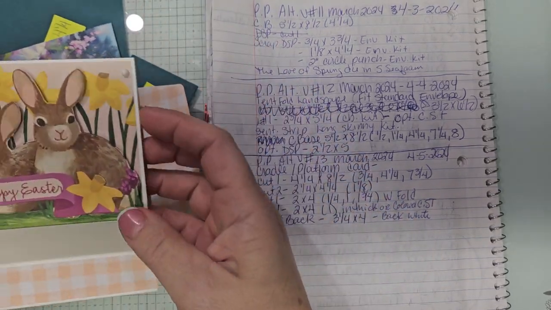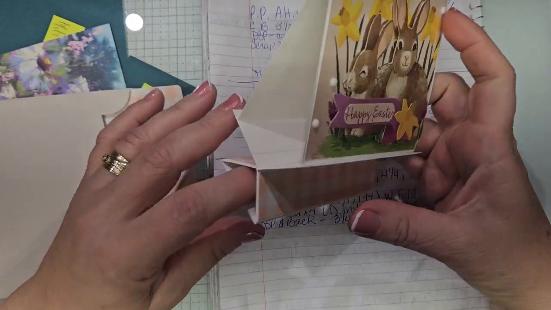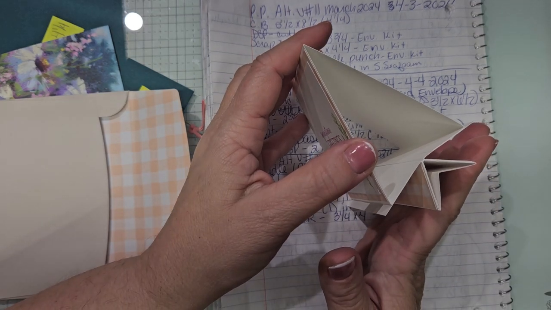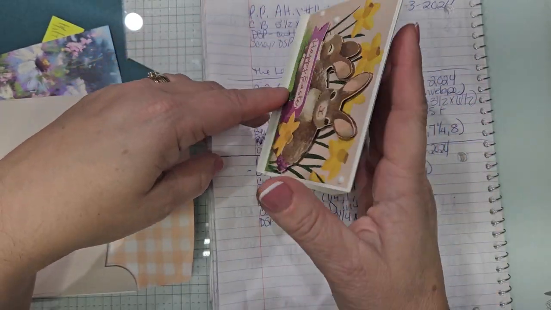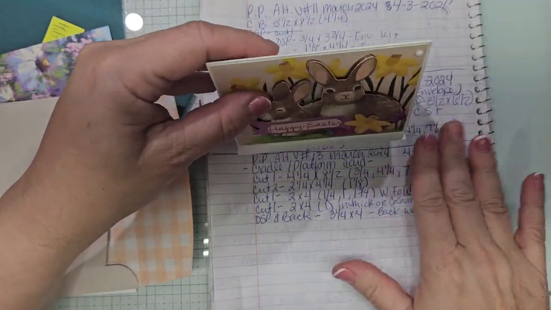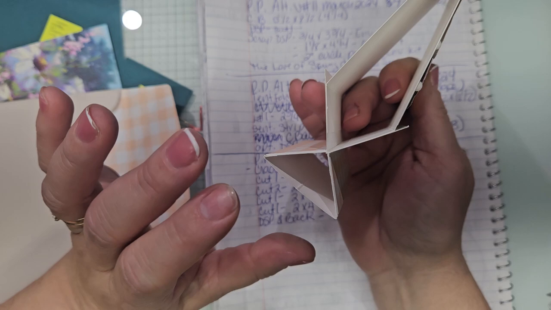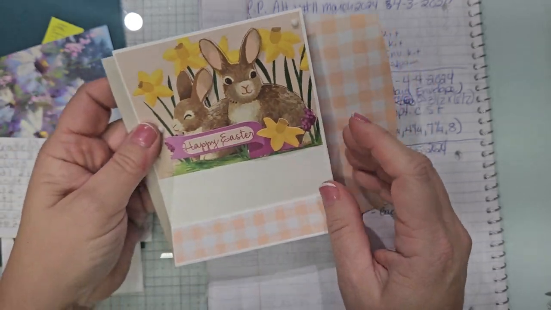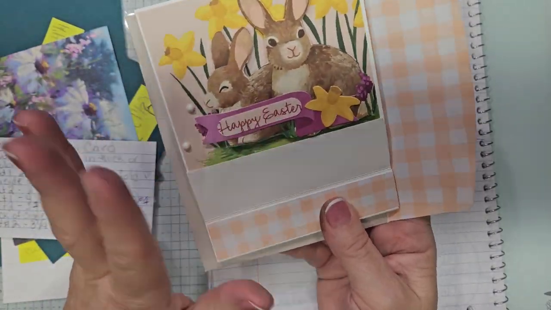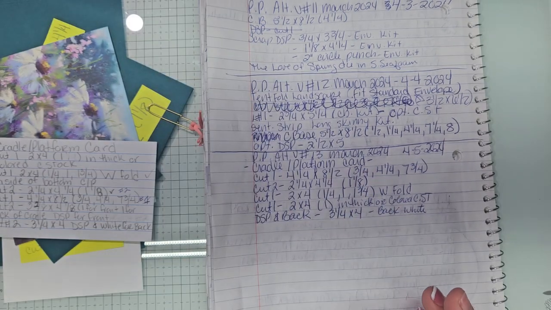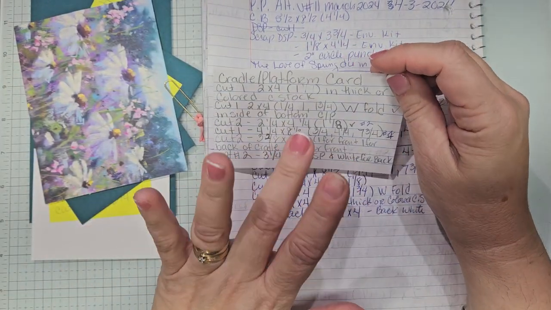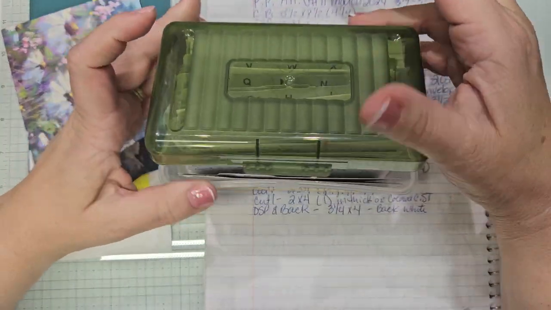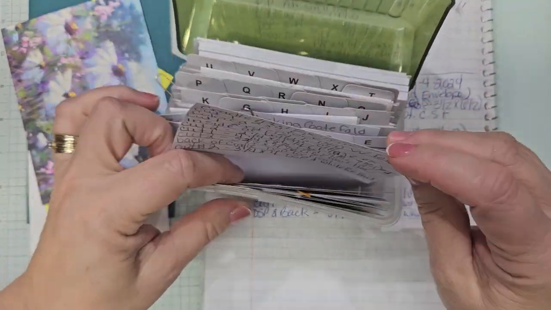Last month I made this adorable little platform card. You can see when it goes down, when it sits, it's more of a platform instead of a cradle. It's got a better visual and it does stand up nicely. I didn't alter anything from my original description, but I just changed that we're not adding layers onto this one. I made my little note card for my card file of fun folds.